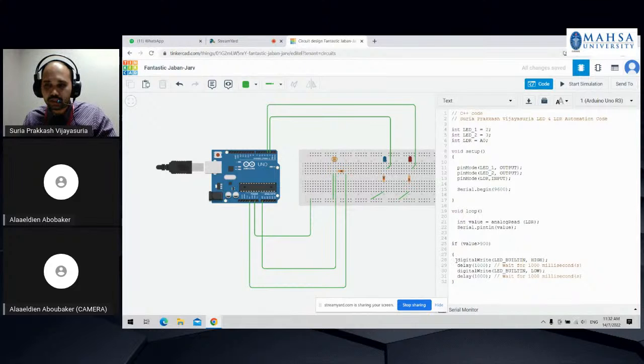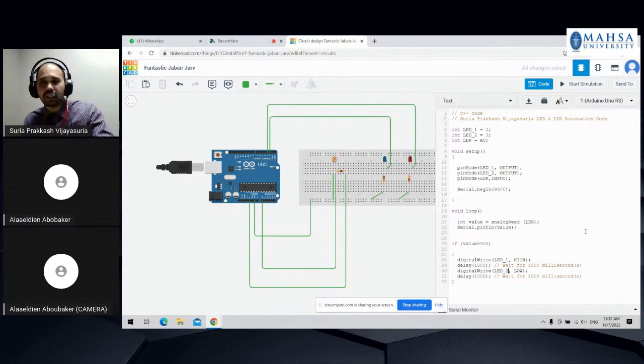So now the open bracket, okay, and then this is the template. It shows digital write, which is correct, but we are not using LED built-in. We are using LED 1 and high. If you can see, there is a delay of 1000, meaning milliseconds. So 1 second equals 1000 milliseconds, which means the first LED is high and it waits for 1 second, and I don't want it to turn off. I want the second LED to light up when the darkness is high. This is basically the darkness value, which is the low brightness.